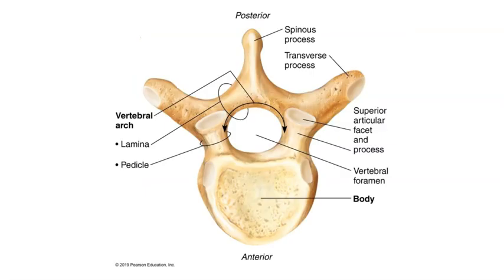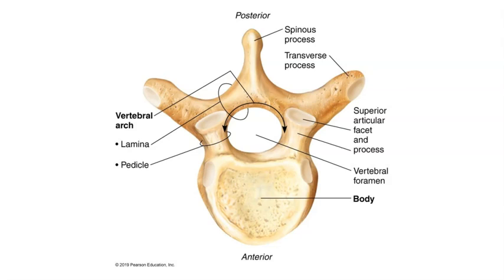So with a few exceptions, many vertebrae have a common structural pattern to them. Each vertebra consists of a body, which is also called the centrum, which is located anteriorly. On the posterior side of the body of the vertebra is an arch, very appropriately called the vertebral arch. The body is the weight-bearing region of the vertebra.